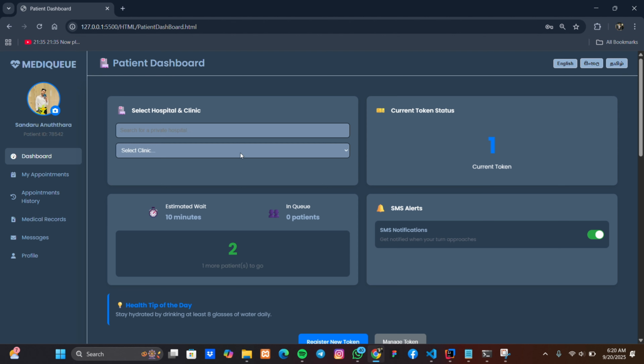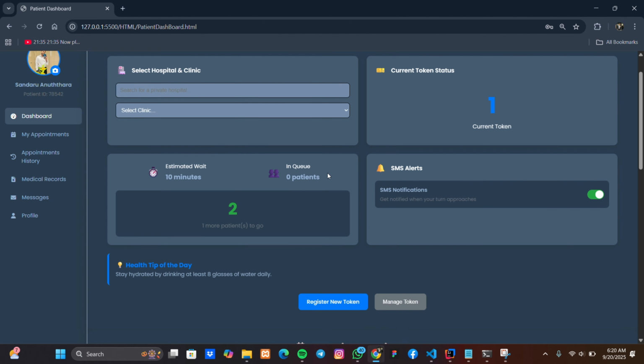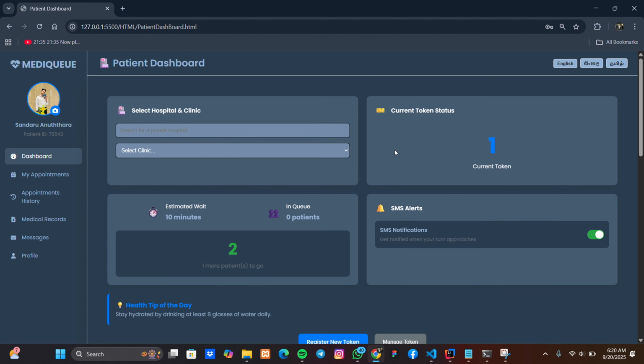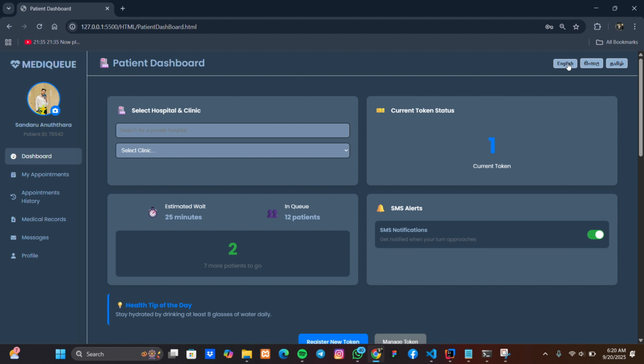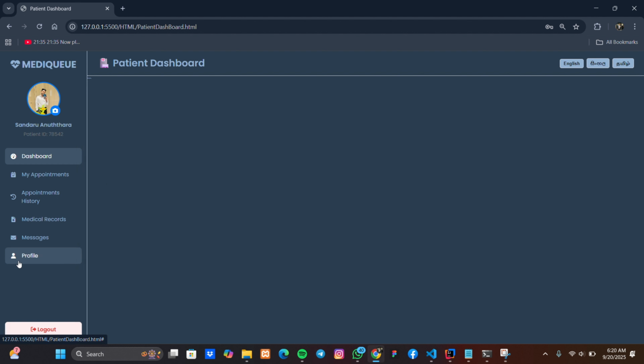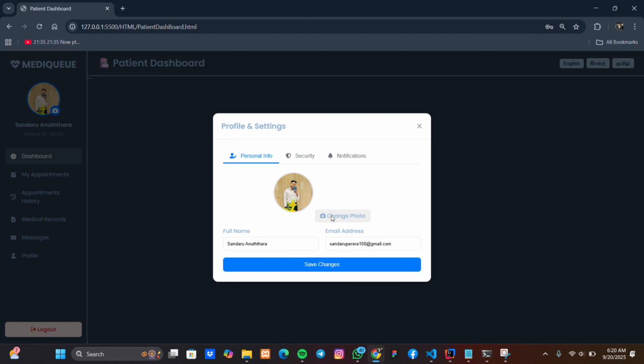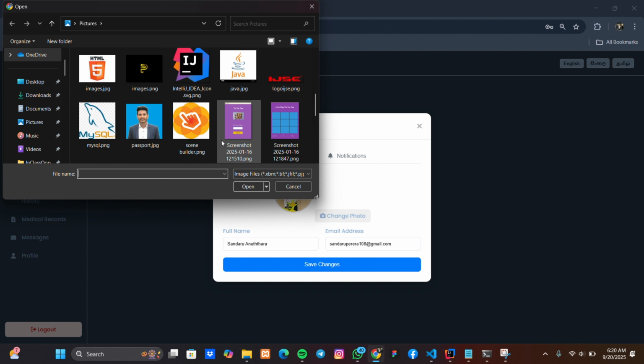Once they log in, they will be taken to the patient dashboard, which is the main part of the system for patients. The patient dashboard is the central place for all patient activities. Here, users can select their preferred language such as Sinhala, English or Tamil. In the profile section, users can update their profile details such as photo, full name and email address.